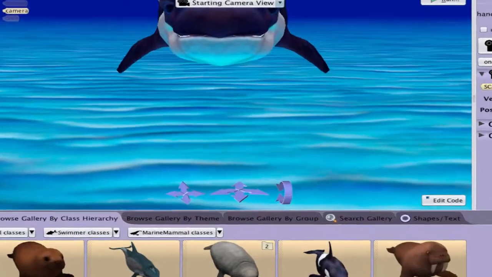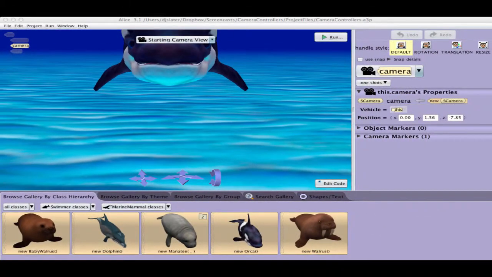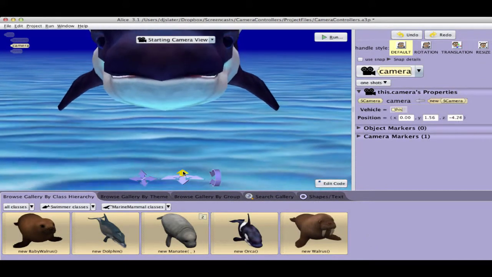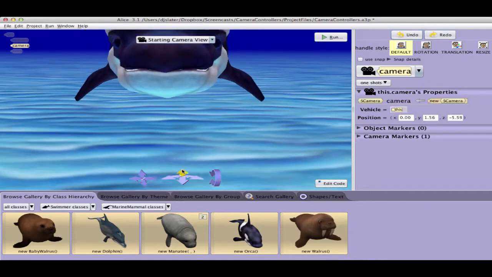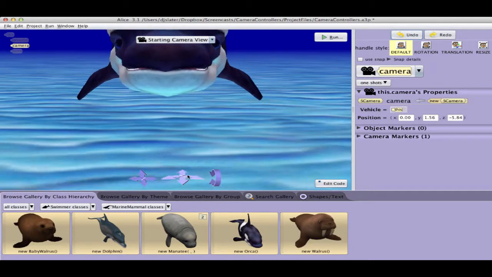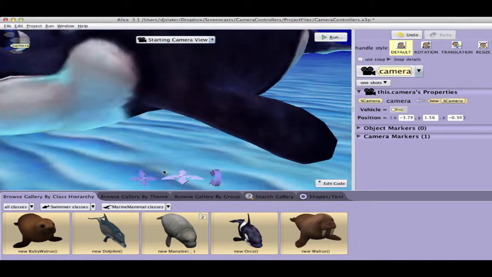At the bottom center of the scene view are 3 camera controllers. The most common use of these controllers is to set the camera's point of view for our animation. Clicking and holding an arrow will manipulate the location of the camera appropriately. Clicking and dragging in the direction of the arrow will speed up the camera movement, and clicking and dragging in between 2 arrows will combine the camera manipulations.